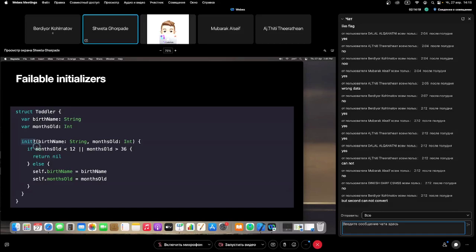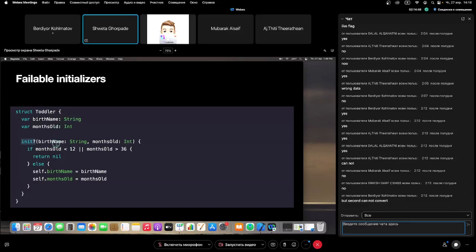Here is the answer: a question mark is added after the init keyword. Let me first clarify what exactly the example is about. It's about a toddler who has to be given a name and the months old.